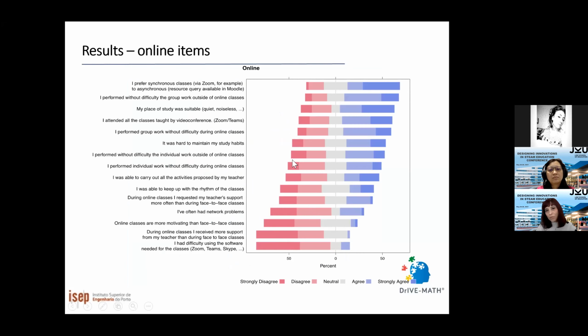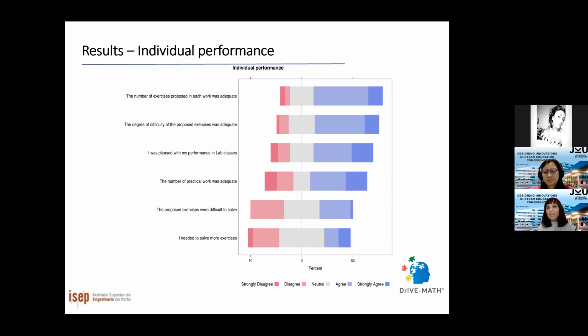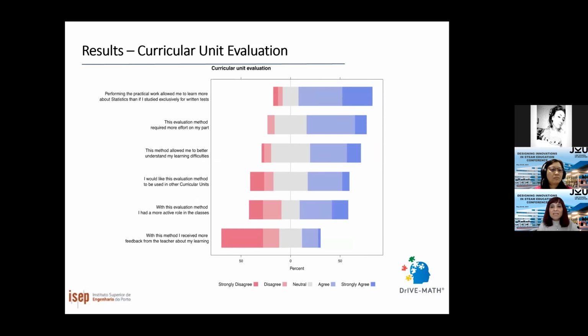So the red and the dark red have to do with disagree, and the blue and light blue have to do with agree. And so they do like to continue to work in teams, and you can do that using the breakout rooms in Zoom. So they felt fine with it, comfortable with it, but they didn't like being away from the colleagues, away from the teachers. They felt like they didn't have the opportunity to discuss all of the questions during class.